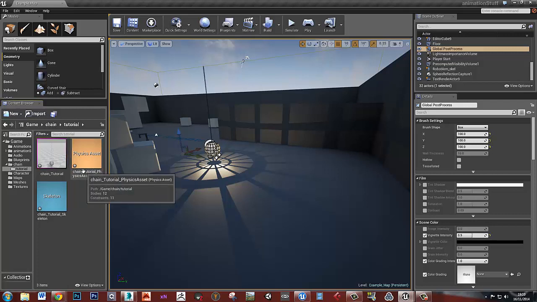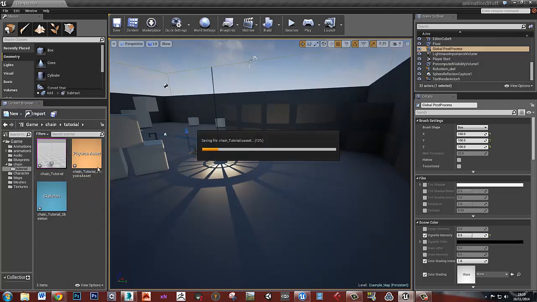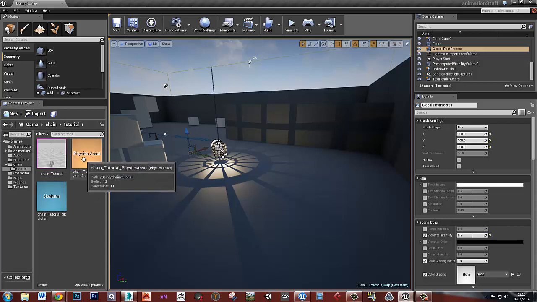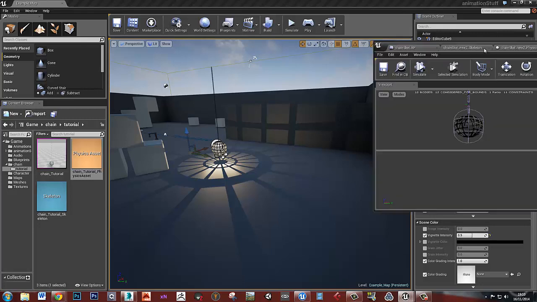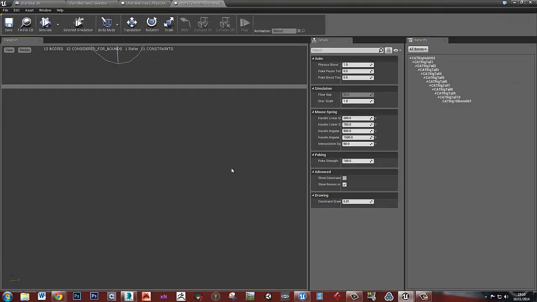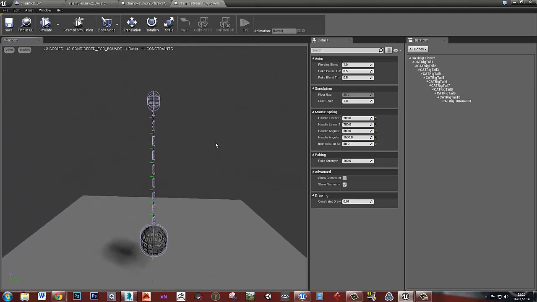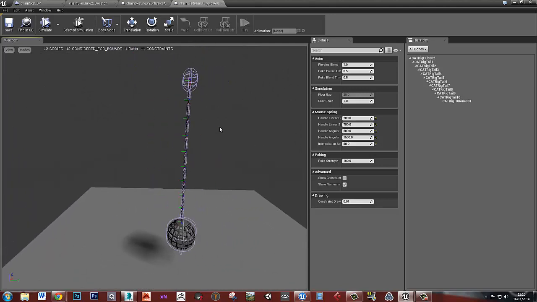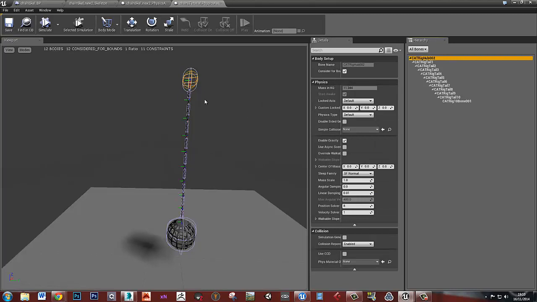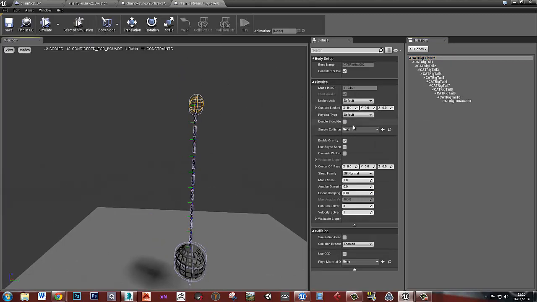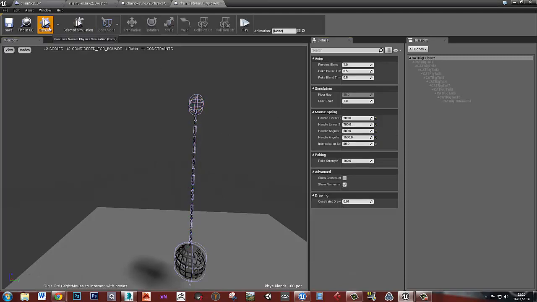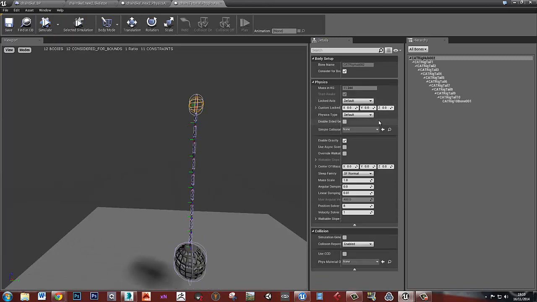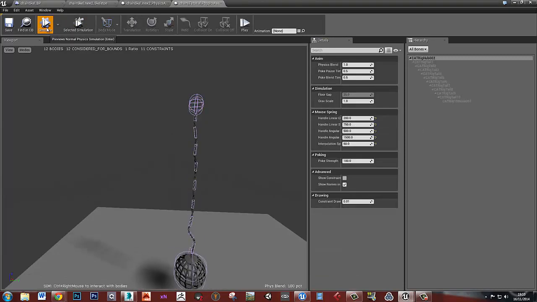And that will create this physics asset here. So this is what we're going to have to set up to get our chain to work properly. So if we come into our physics asset, this is going to allow us to set up the way that all of the bones are constrained. What I want to do is to set the hub, so the base here, to be the physics type. I want to change it to kinematic. That'll mean that it doesn't just drop down. If I set that to, let's just leave that default. If I simulate this now, everything just kind of drops to the bottom. So if I set that to kinematic, that will hold that in place.